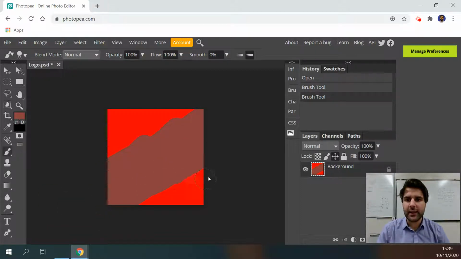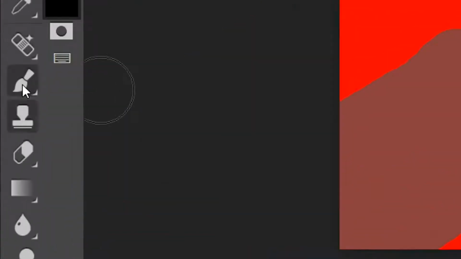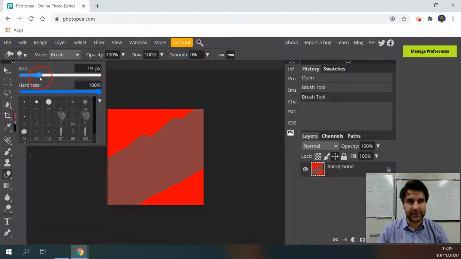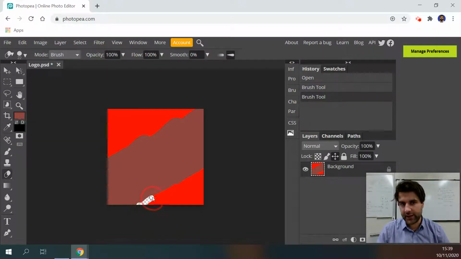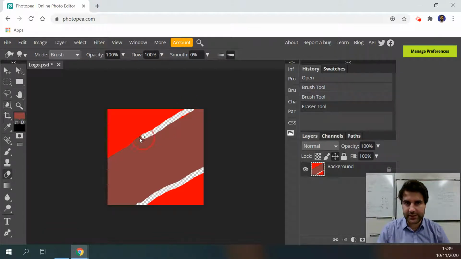Now let's say I wanted to tidy up these edges of what I've just done with the eraser. So if I jump down to the eraser, I want to set the size of my eraser maybe a little bit bigger, and I'm going to go along the edge and give that a nice crisp edge and just make sure it's nice and smooth. You can see there's a big bump here. I'm just going to come along and cut that bump out. But something really bad's happening. I'm actually destroying the background as well. This isn't what I want to be happening.